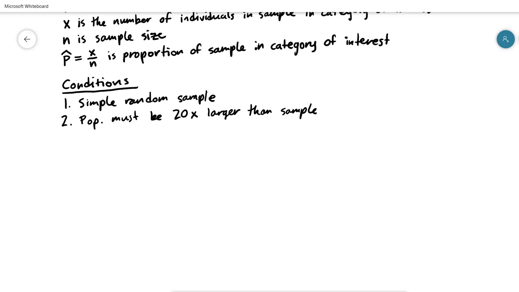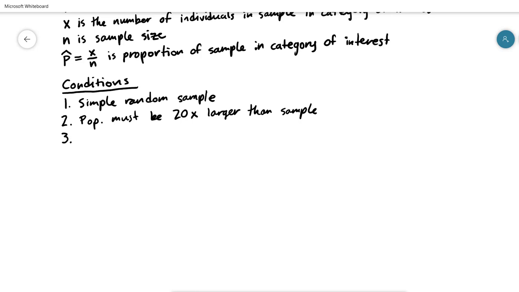If you remember when we talked about the binomial distribution, we said that when we're taking a sample from a population, even if we don't do replacement, it doesn't make that big of a difference as long as the sample is less than 5% of the population. Well, this phrasing right here, saying that the population must be 20 times larger than the sample, is equivalent to saying that the sample is less than 5% of the total population. So this is actually that same condition restated in a slightly different way, and it goes back to the fact that this thing is really following a binomial distribution.